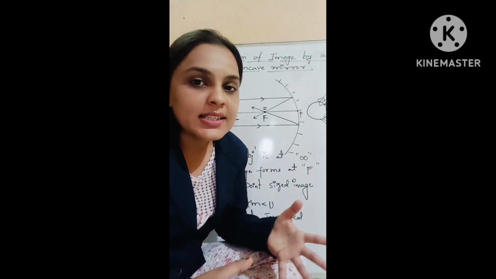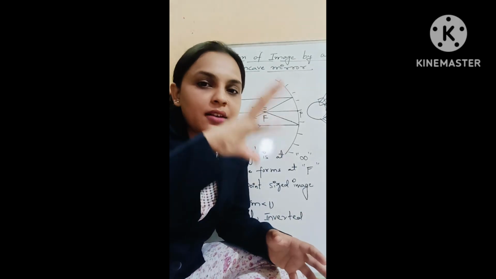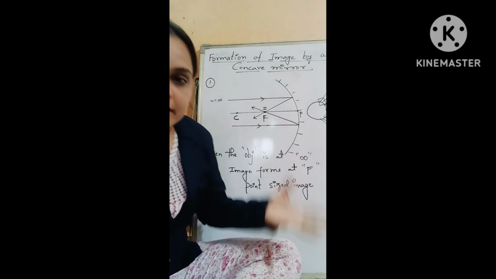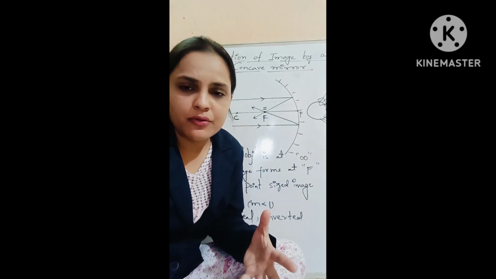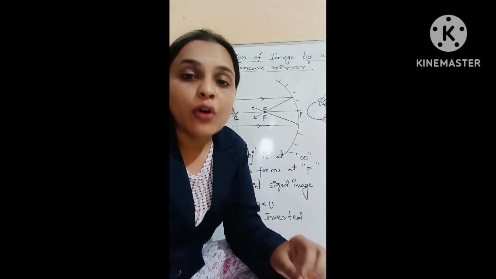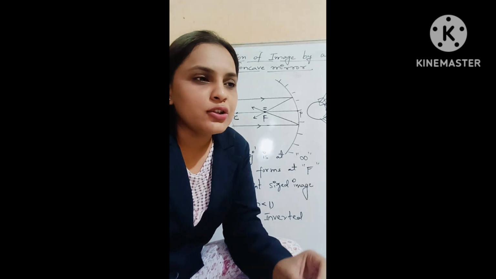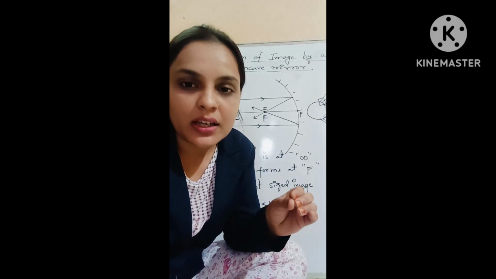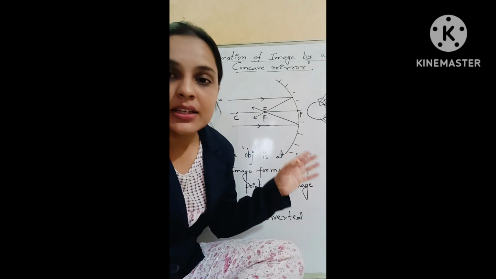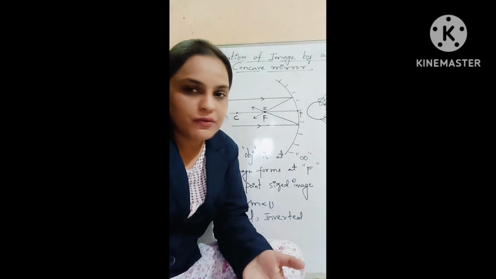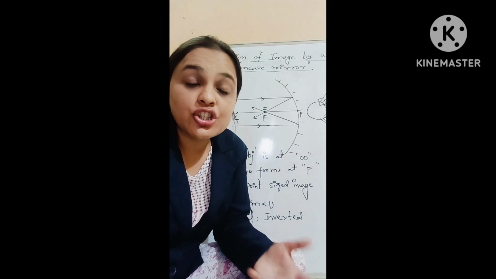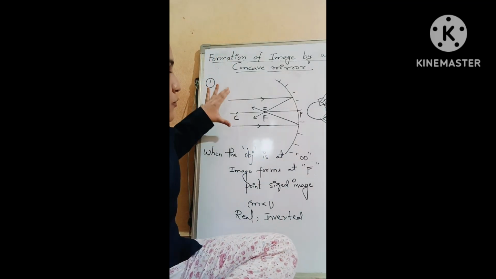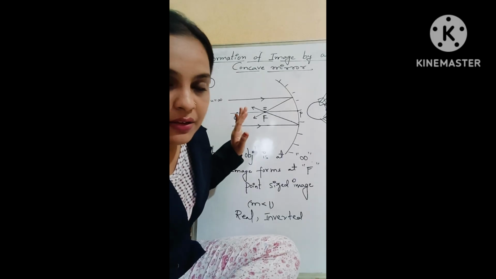So from the sun, few rays are falling on the concave mirror. I took only 2 rays. Of course, you can take n number of rays or many rays, but to form the image, at least 2 rays we need. Minimum 2 rays we require to form the image. So I took 2 rays for better understanding. If you take more rays, of course you will get a sharp image, but it will be clumsy. So I took 2 rays which are coming from the far distance.